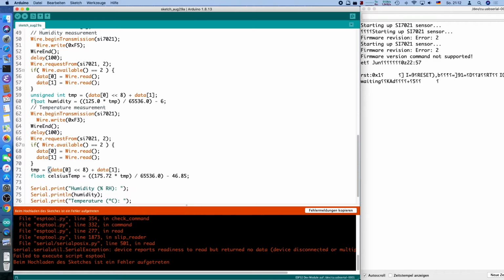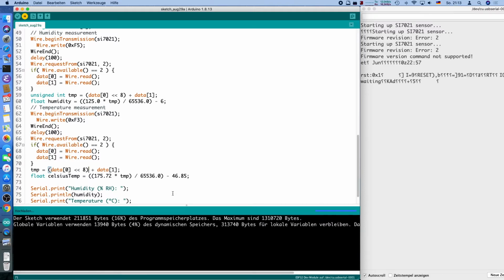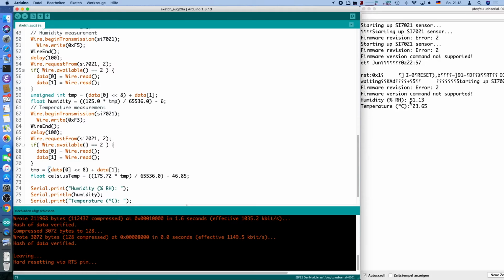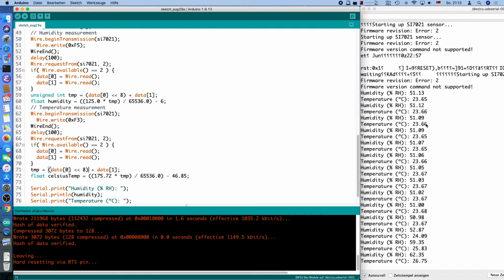This happens only every couple of minutes. It's a bit annoying, but yeah, I don't know. So let's see, it compiles, it connects, it's hopefully uploading, yes. And then let's take a look here. Starting up, and firmware version command not supported, but we have relative humidity of 51%, and temperature is supposed to be 23.67 degrees. Let me put my finger on that and we should see a significant rise in temperature.